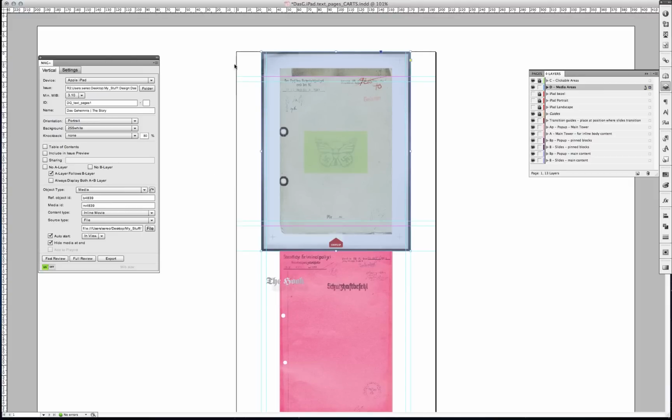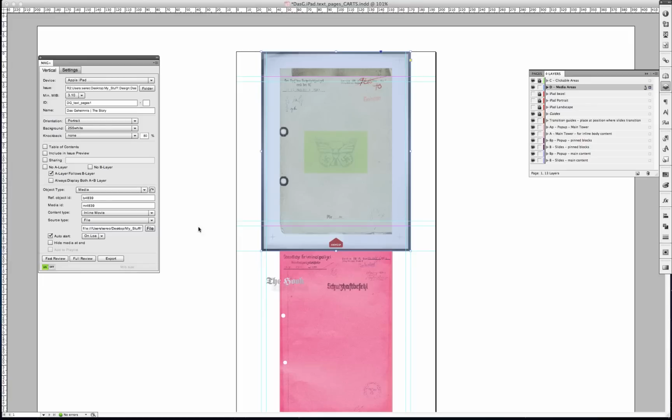Okay, but seeing as this is a background page and it's the first thing that people see when they come to that page, I'm going to click it on load, and then I'm going to click off hide media end, because like I say, I want this video, once it finishes playing, to become the background to this page design, which is why this inline movie is such a great option, because you can integrate your video and make it part of the dynamic page design.